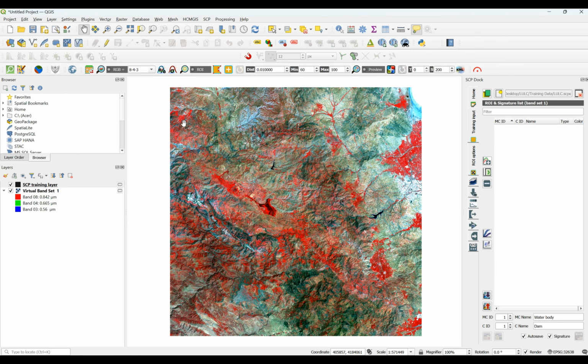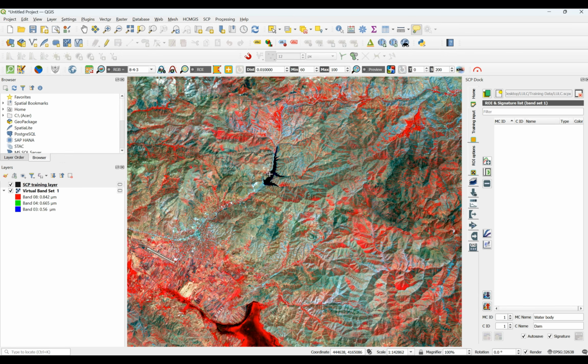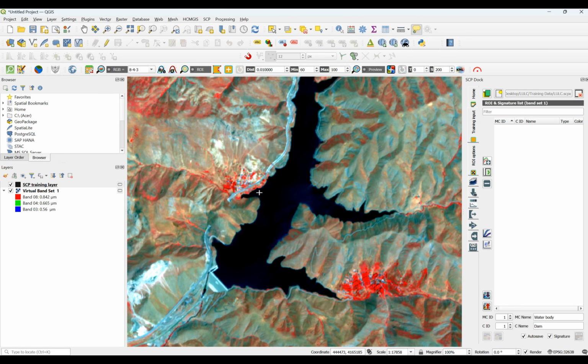In order to create some training data, it's easy to use create a ROI polygon. Click on that. As you can see from your cursor, it's ready to collect training data. Go to the place that you know they are. In order to collect training data, on your keyboard it's necessary to press Control every time. Then, with your mouse, start and collect the data that you are interested in.